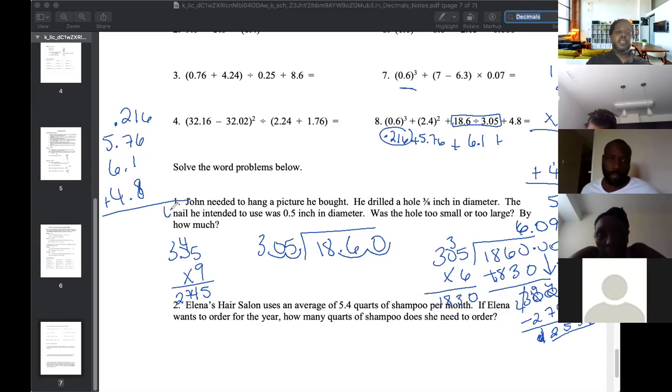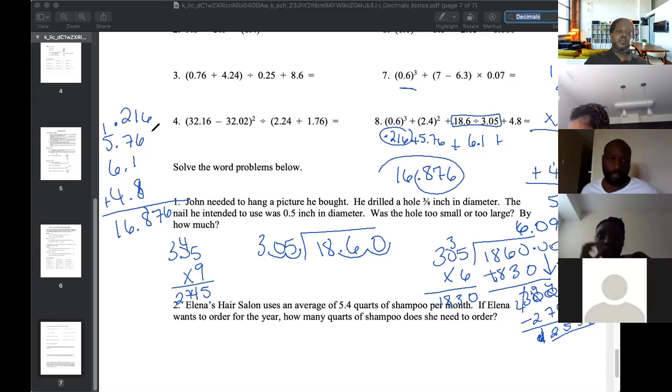We just bring down this 6. We do 1 plus 6. That's 7. We do 2 plus 7 plus 1 plus 8. 18. Carry our 1, and we do 1 and 5 and 6 and 4. 16. Very good. So our answer is 16.870. You got 7 plus 6. So the 6 at the end, and then we have 1 plus 6 is 7, right? And then we have 2 plus 7 is 9, 9 plus 1 is 10, 10 plus 8 is 18.